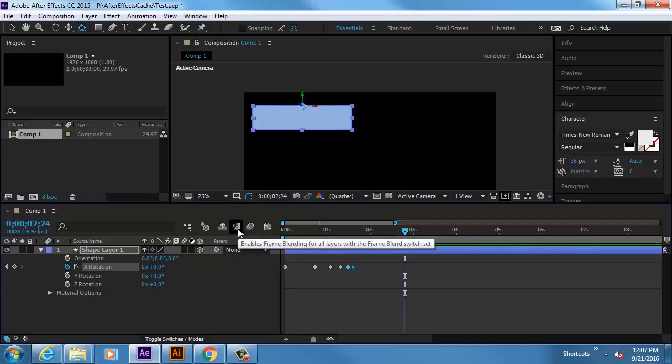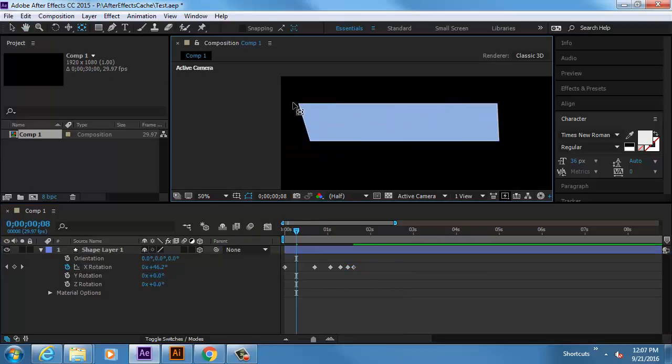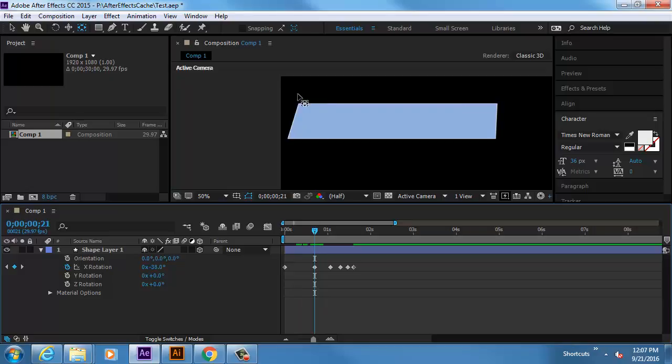If I had this as a 2D layer, I'm not going to say there's no way I'd be able to do it, but it'd be very tricky to try to create this type of angle on a 2D layer to make it appear that it's actually 3D, because that's what's doing it. The perspective of that camera is what's causing it to look like it's 3D. And the same thing here, you can see the perspective of it there.